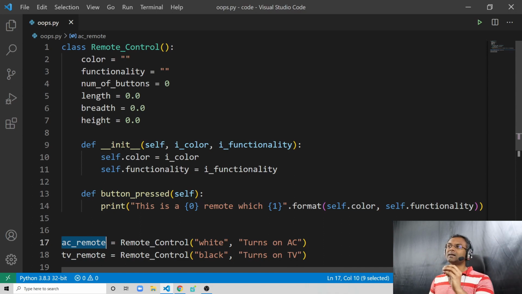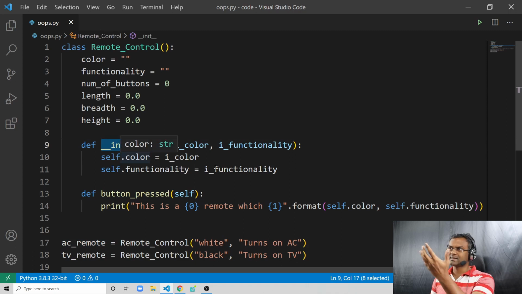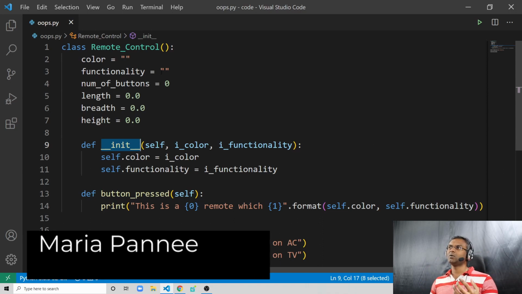That is why special methods such as this dunder init method are really useful, because they essentially enable us to control the way in which an object is created for our class. So I hope this video was useful and gave a bit of insight on how we can make use of this dunder init method.